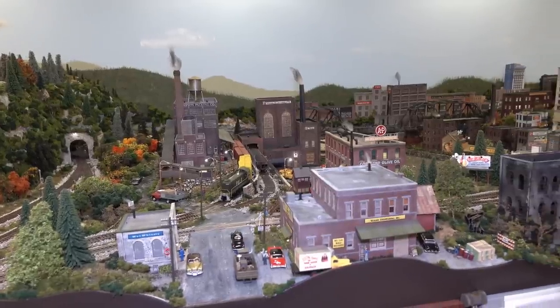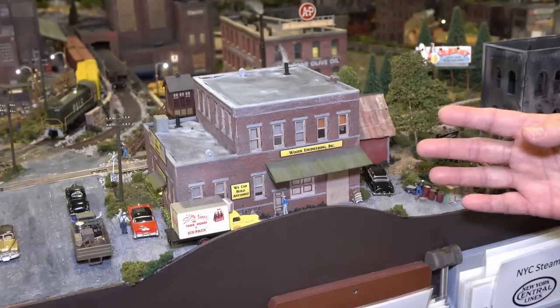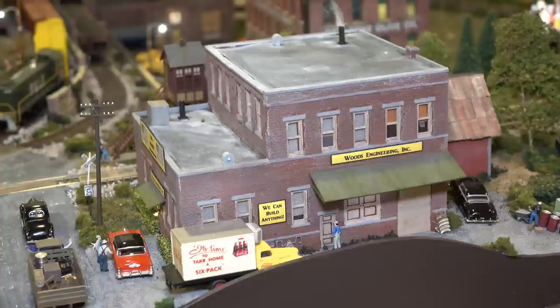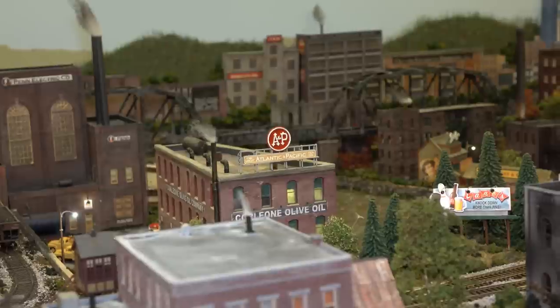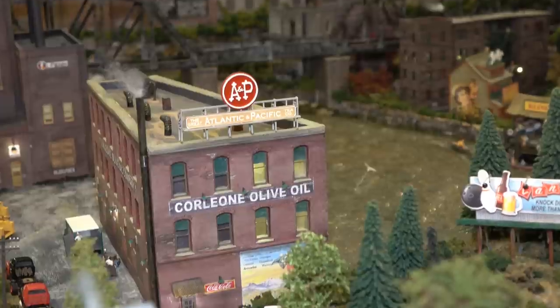That's right. Awesome. So, of course, here's another one that you might focus on. Rob, I know you did a great video for Scott Woods' Model Railroad that you have online at YouTube. And he and I have become friends. I hope we're friends. And so I gave him his own building. He's a retired engineer. Beautiful layout. And so I decided to honor him with a building. Close to Corleone Olive Oil Company, where all sorts of things happen. If you can lean your camera over, you'll see there's a fire truck and an ambulance because, of course, a dead body or two has been found near Corleone Olive Oil, and why are we surprised?